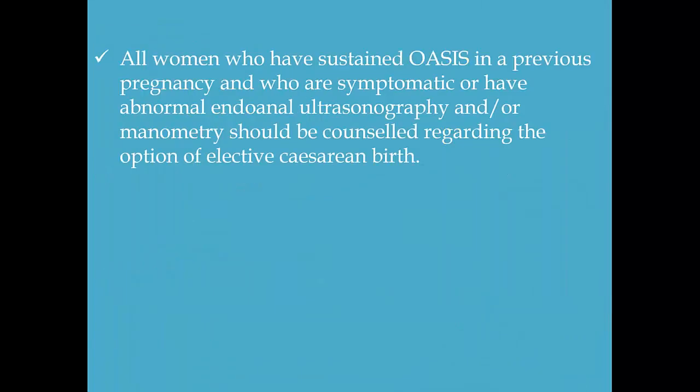All women who have sustained OASIS in a previous pregnancy and who are asymptomatic, or who have normal endoanal ultrasonography or manometry, should be counseled regarding the option of elective cesarean section. If the patient is symptomatic and has abnormal endoanal ultrasound or manometry, she should be counseled about elective cesarean section to avoid the risk of fistula.